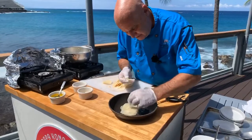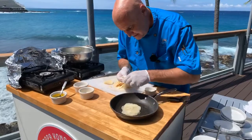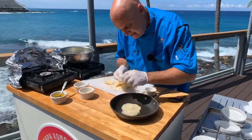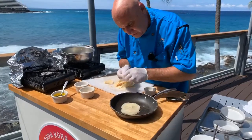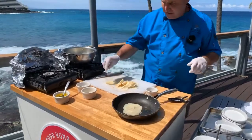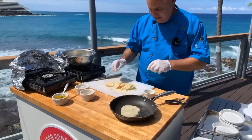And just kind of build this up. Now the beautiful thing about this is once it gets done, it has a beautiful creaminess to the center with a beautiful golden brown crunch. Now I've gone up about 3 layers there. I'm going to go ahead and hit it with some salt and pepper, and go ahead and keep on building.